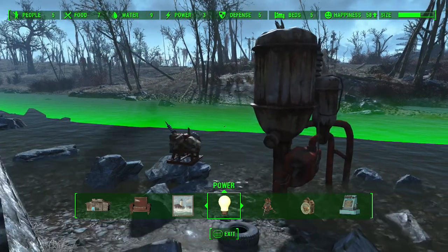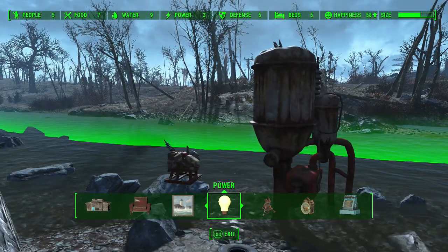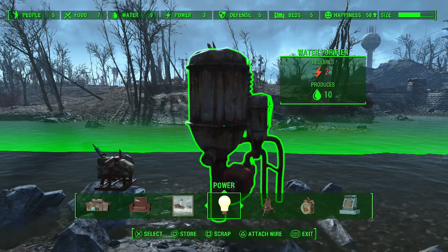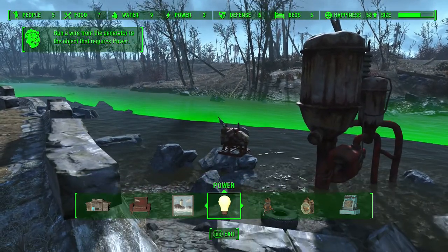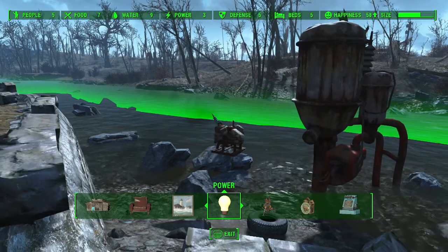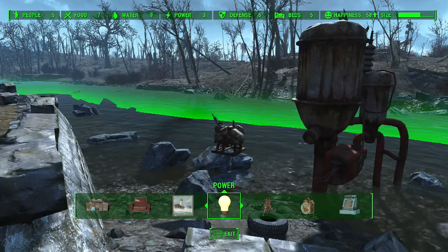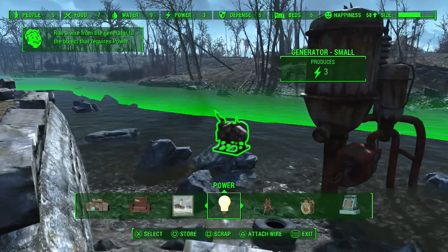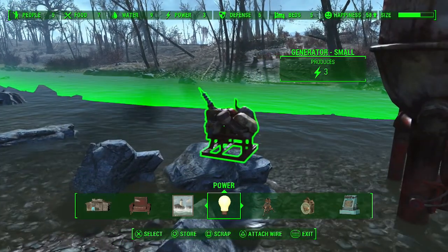Hey guys, wanted to do a quick tutorial video on Fallout 4 on hooking up a wire from a generator to a power supply. I was having a hard time trying to figure this out. I don't know why. I don't know if anybody else was having difficulty, because it's pretty obvious after I've looked around and tried figuring it out and tried doing different things.